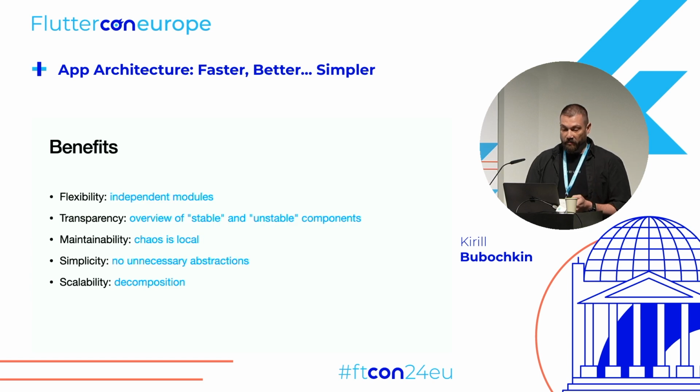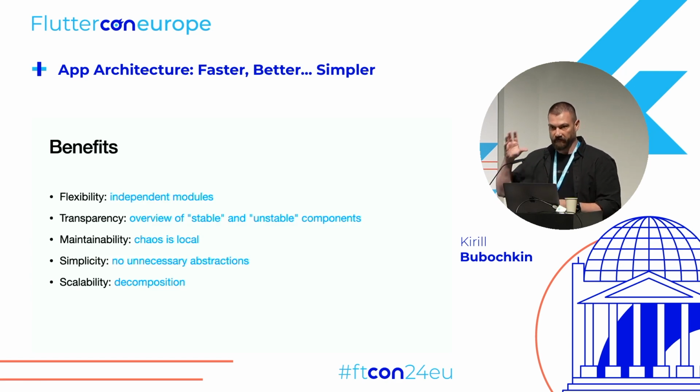And this all leads to better scalability. As you have a decomposed system and you see its strong and weak points, you can strategically target these weak points and evolve the system. Or if your system grows larger, you can easily switch to something like a modular architecture, where a group of your components would be easily extractable to some external dependency, even some external package.